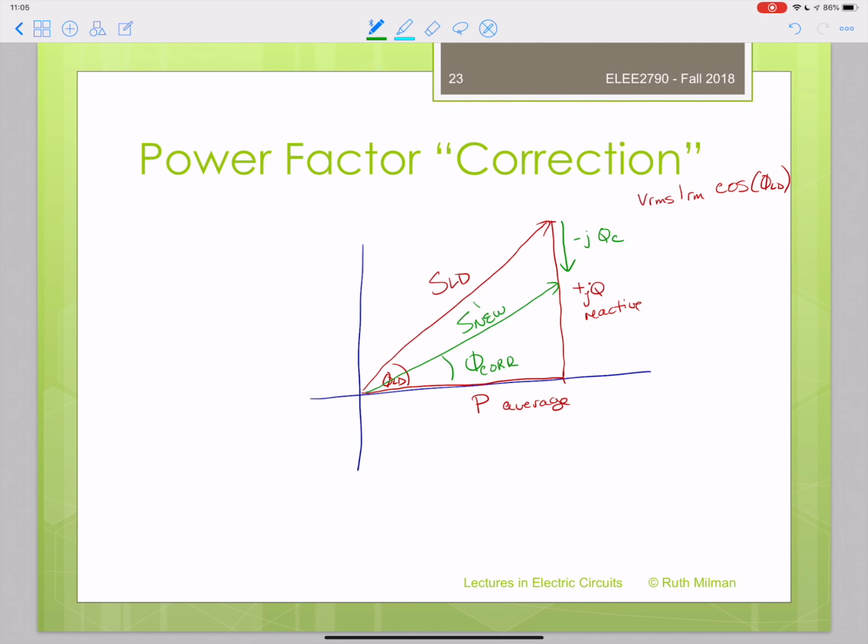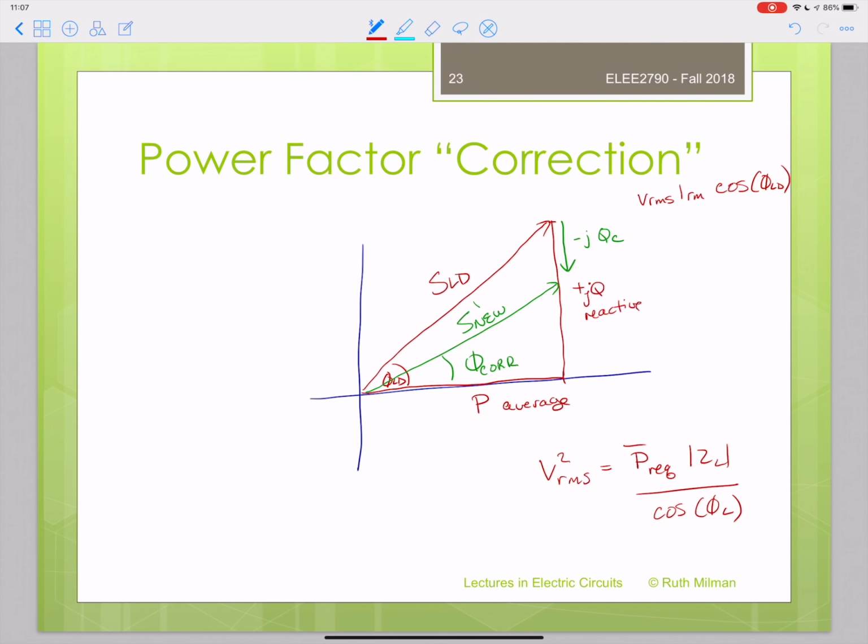And so the capacitor corrects the power issues that we see so that we end up with an improvement in our overall system. This improvement is actually quantified by this power factor correction factor. And so let's look back at our original system. In our original system, if all we had was the original load, we've already calculated that V squared RMS, the amount of voltage necessary to power the load with that fixed power requirement, is calculated by taking the power requirement, multiplying the impedance, and dividing by the cosine of the load.